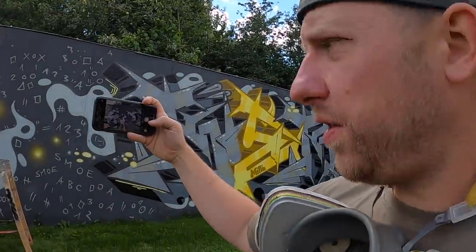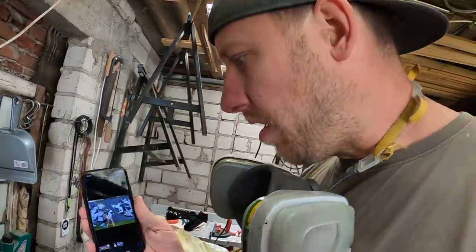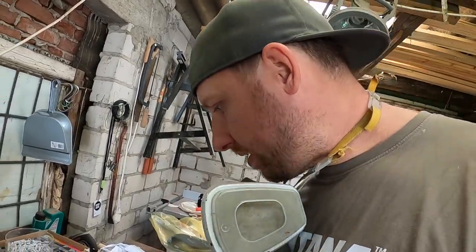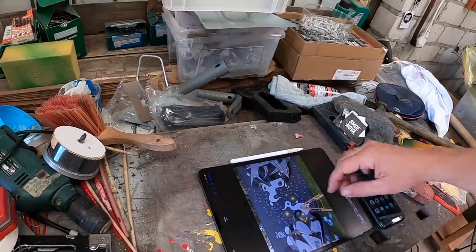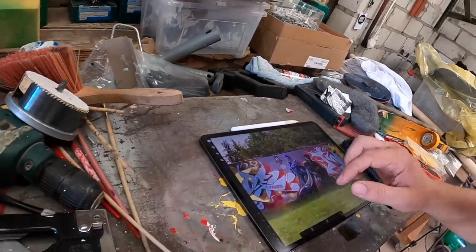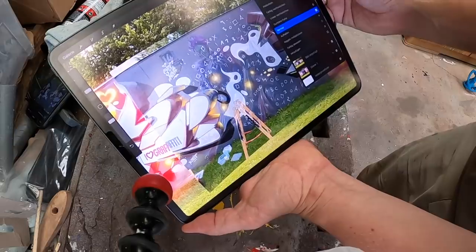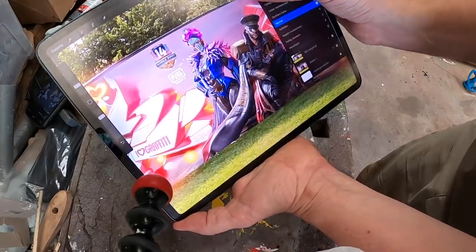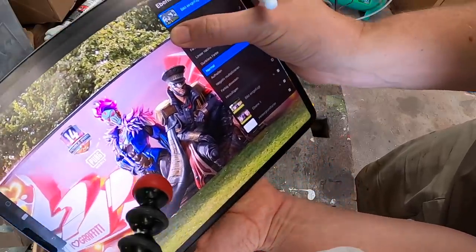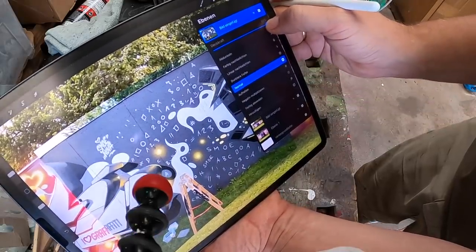I take a photo of the doodle. Boop. Now I have the photo with the doodle grid on my iPhone. I send it to my iPad. I go back to Procreate. I put the photo in there. So, and now I have the perfect orientation. This is what I want to paint. And this is how it looks like now.